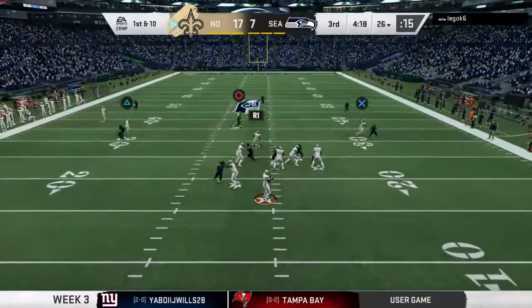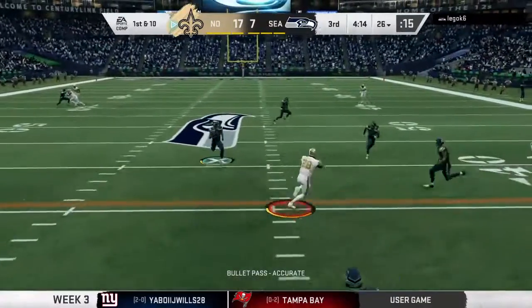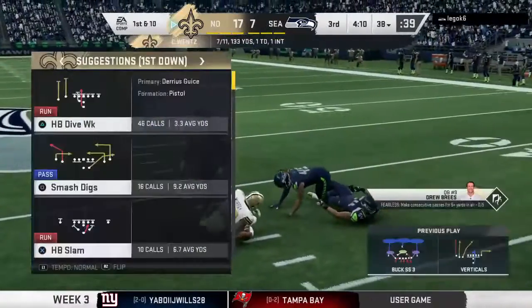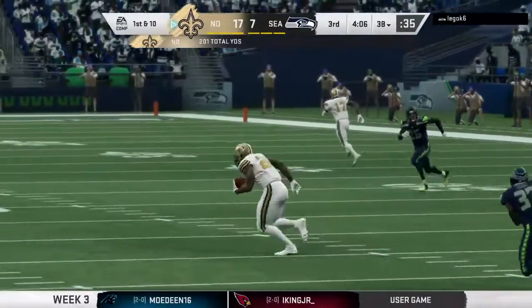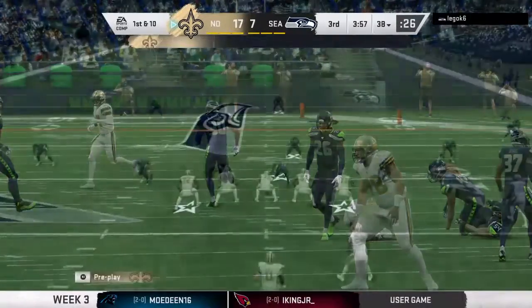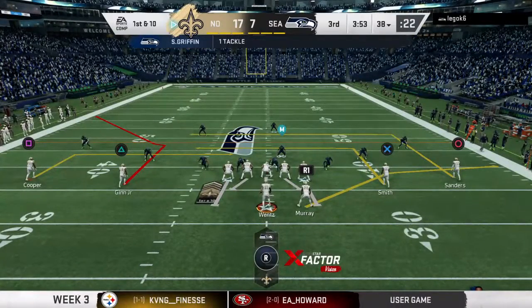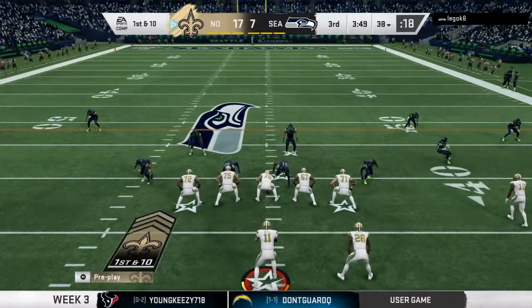On first and 10, here's Wentz. He's going to flip one out here to his running back. And he's taken down but able to slip across the 35. It'll be a Saints first down on a pickup of 13. As a passer, you're always trying to find that open window to throw the ball downfield. How about this one? Right in the middle of the field, right in the heart of a defense.